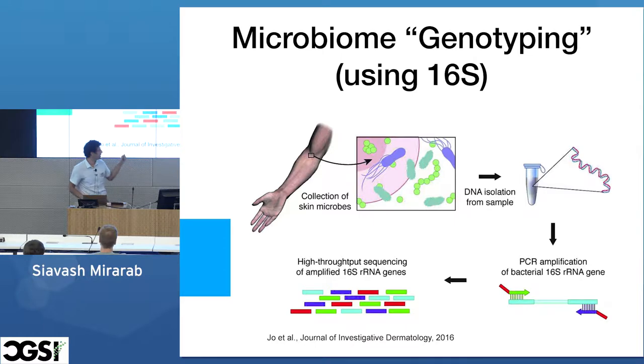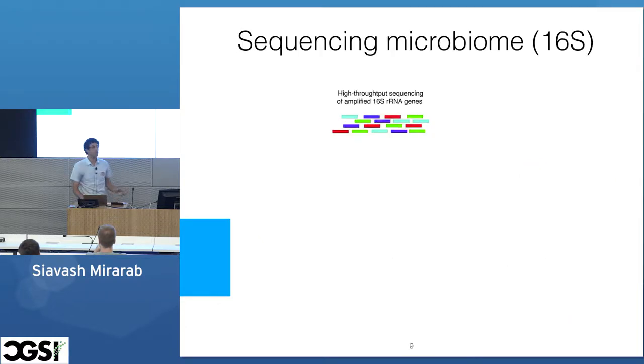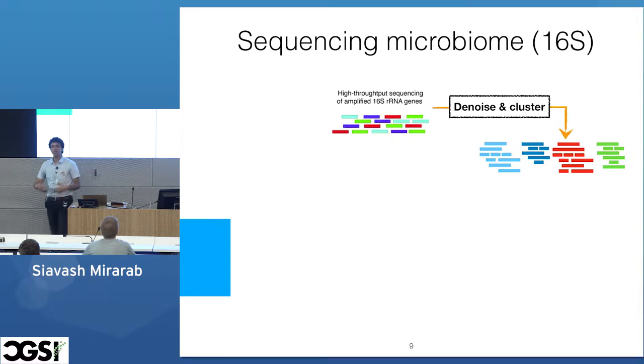Either way, you get at the end reads from different species or strains of different species, and you don't know what's what. You just have a bag of reads, and then you have to work with that. So what do we do? The typical pipeline is you take the bag of reads and you denoise them and bin them into different things called OTUs, which you can think of roughly as species. Okay, so errors hopefully have been removed, and then you have some bins from green, red, blue, and the other blue set of species.